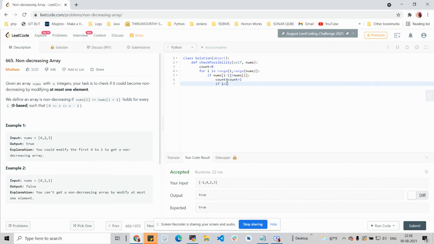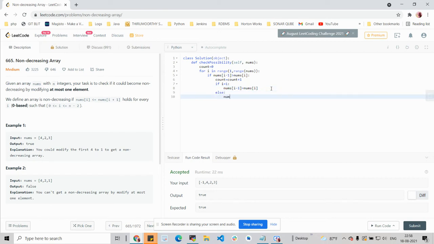And I'm checking if it is the first index. If i is the first index, then replace the previous value with nums of i, because the value of first is already known to be lesser than the previous index value. So I'm simply substituting the value in the first index to the previous index.